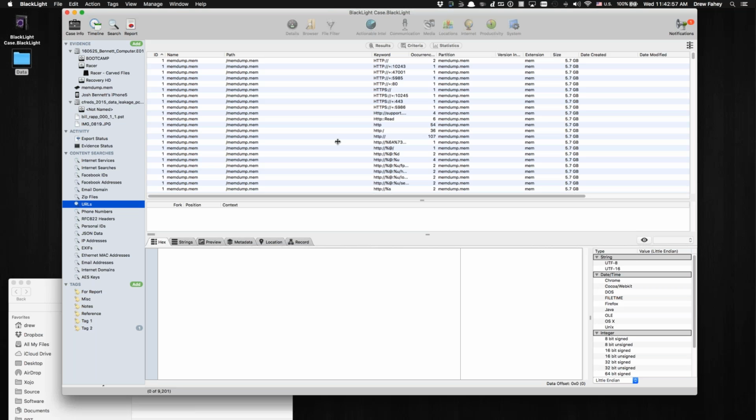I will caveat the memory issue by saying that right now we are currently analyzing memory from Windows. I can't tell you exactly what release it's going to go in and when that's going to happen, because obviously we keep that somewhat close hold, but we will be working on Mac-based memory analysis, which will provide the same kind of insight that you see here in Windows.